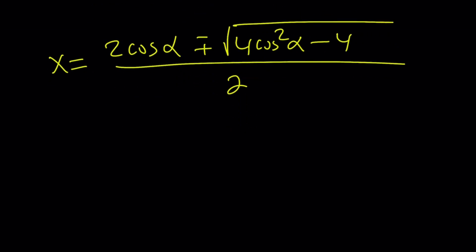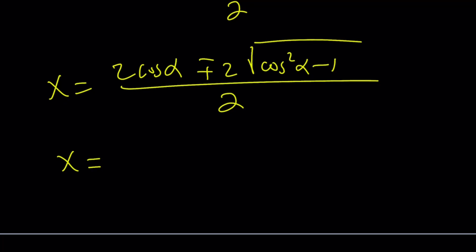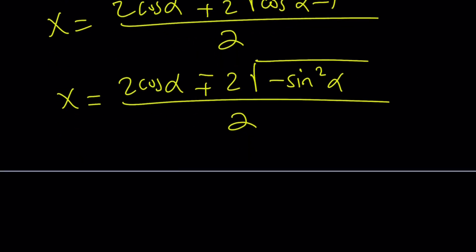Now, notice that this is 2 times, can I just take the 2 out? Inside, I have cosine squared alpha minus 1. Uh-oh, that's not good. It's actually good because that's going to be complex. Cosine squared minus 1. What is that? 1 minus cosine squared is sine squared. Cosine squared minus 1 is the opposite. So, this is going to be negative sine squared. That's why the complexity comes in. Now, sine squared is not negative. Negative sine squared cannot be positive. So, this has to be written as follows. And here comes the beauty of the math.